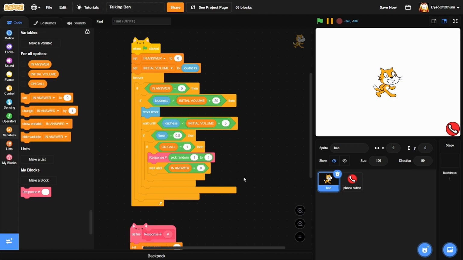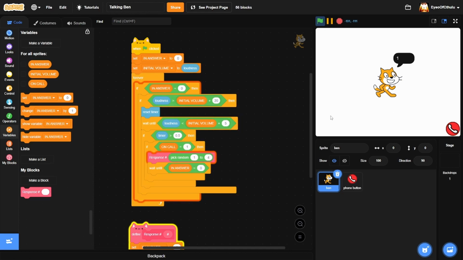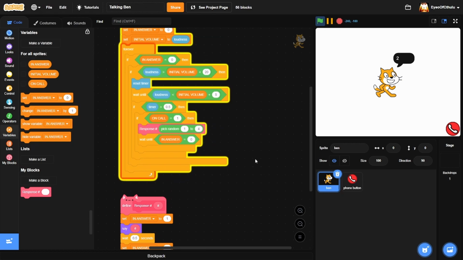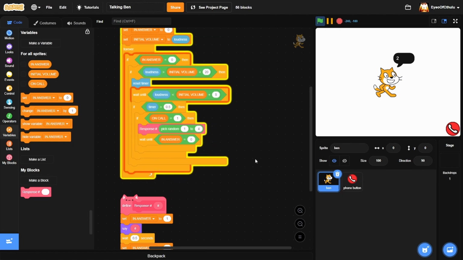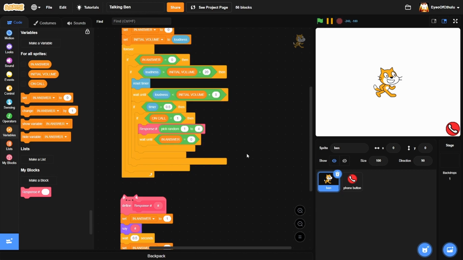Okay, so now we can test it. As you can see, while I'm talking, nothing happens, as he's not in the call right now. So if I press the green button, and now I talk, as you can see, when I stop talking, he responds. And then it waits for him to stop responding, which is perfect. And each time, he gives a different response. Okay, so that's the end of chapter 1, where we just made it so he can talk.